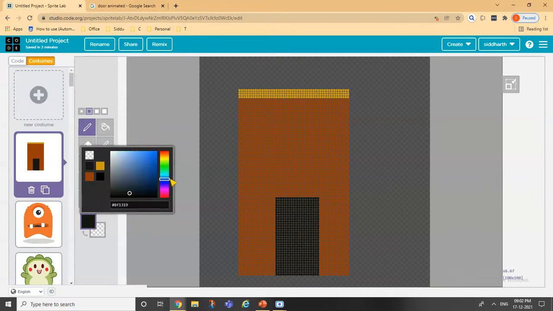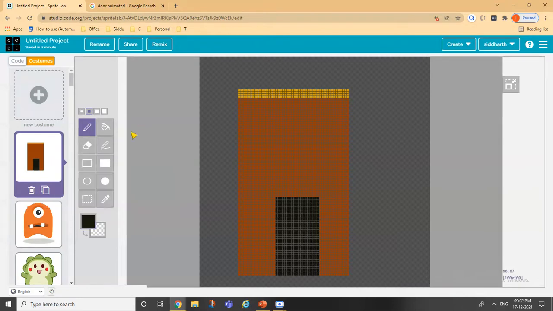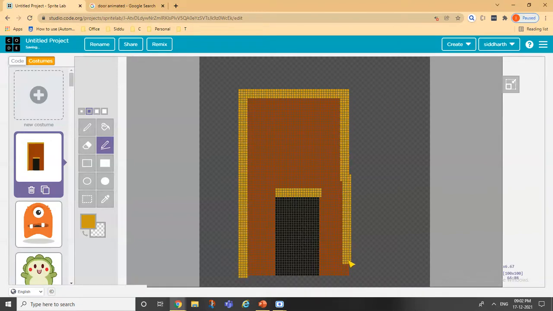And now take the same one which we have taken, and again like this. Take the stroke tool and make it like this. As you can see, this is better.